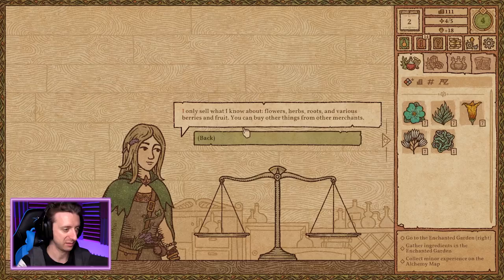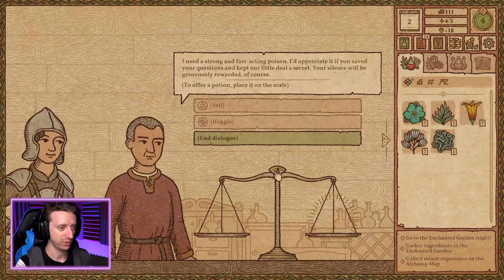"I need a strong and fast-acting potion. Poison. I'd appreciate if you saved your questions for a little, keep your little deal a secret. Your silence will be generously rewarded, of course."